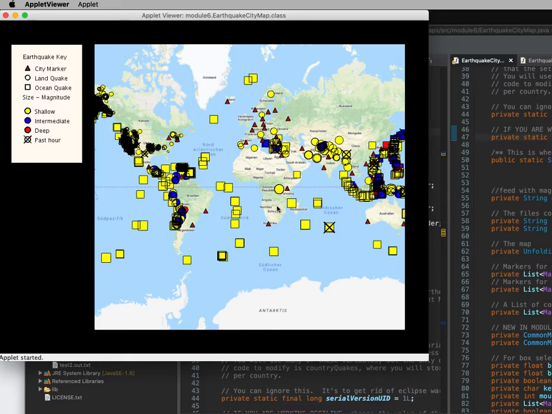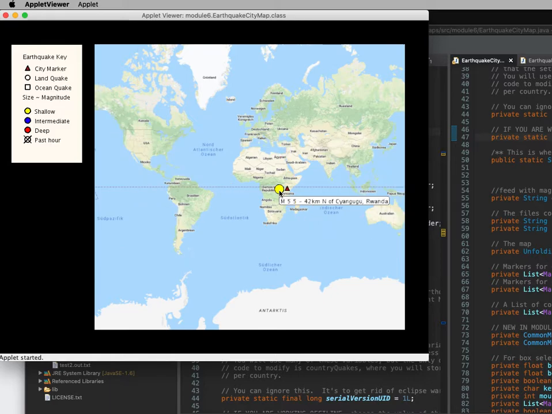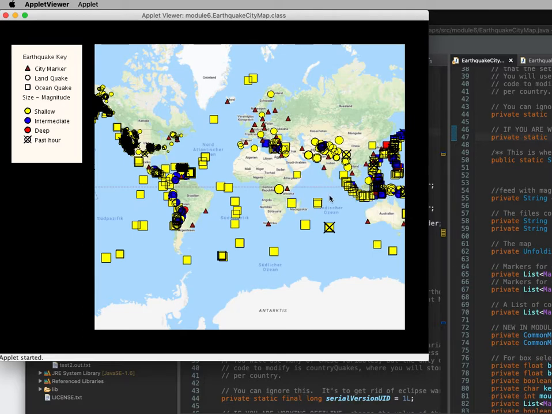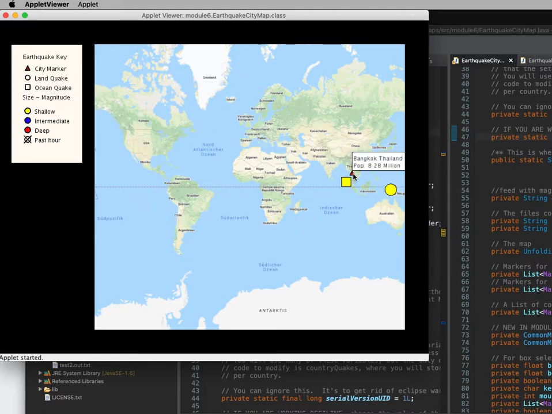So let's select another earthquake, for example, this one. And if you click it, you can see our city marker here is being displayed. This is because we use some simple equation to calculate if a city will be affected by the earthquake. Let's choose another one, for example. If we click this city marker, this is actually Bangkok, and you can see there are two earthquakes that can possibly affect this city.